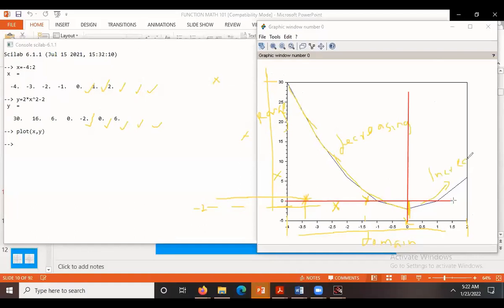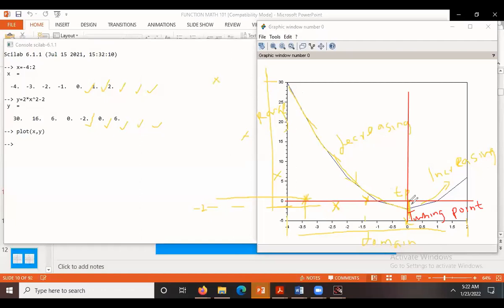And such a point is first of all called a turning point, because it has changed the state of the graph from a decreasing state toward an increasing state. So we call it a turning point, usually represented as TP. But what type of turning point is this? Clearly, we can see that this point is down, down, down. So we call it a minimum turning point.